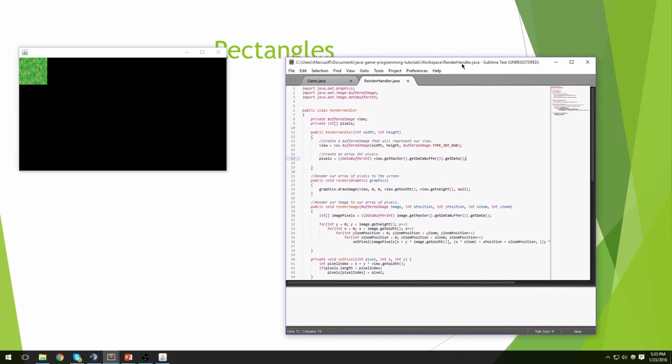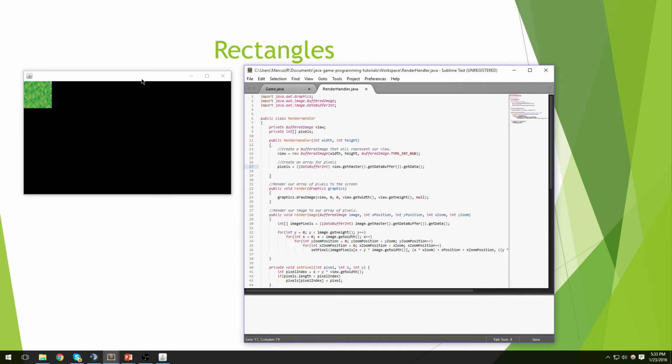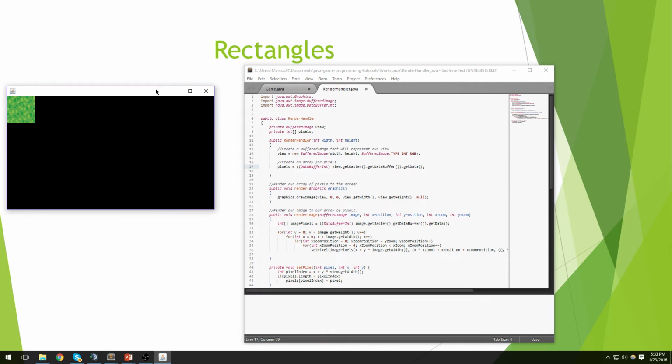But the way that we're doing this, we don't actually just have a camera that we can move around. And this is the case in the core of every game, to be honest. The camera doesn't move, everything else moves. And that's actually completely true. Whenever you render something, the camera doesn't move, everything else in the game moves. So, how are we going to implement this kind of stuff?